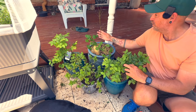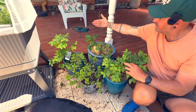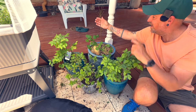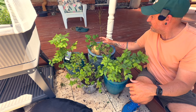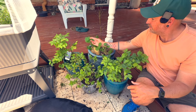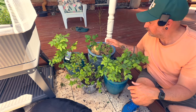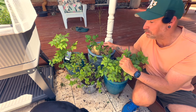This one here was for an ornamental — it's supposed to be my Japanese maple, an Acer. But I don't know that it's made it, so I might have to pull this one out and think of something else to plant there because it is quite shady in that corner spot. And there are a couple of self-seeded nasturtiums which I'm happy to leave because they provide some colour. You can eat the leaves, you can eat the flowers, and you can even eat the seeds of a nasturtium plant.